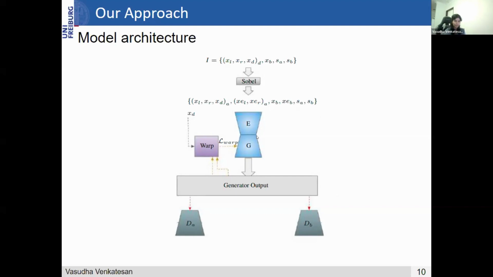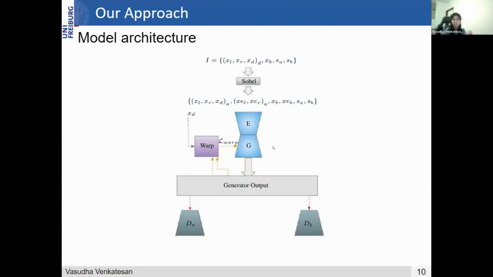This is passed to the encoder, and the encoder performs content style disentanglement, which I will explain in more detail in the next slide. It generates a particular output, and then based on the generated output, the discriminator tries to discriminate if it's real or fake. Then various losses, such as the reconstruction loss, cycle loss, and adversarial loss, are all carried out, and this is the GAN training, a generator discriminator training. Along with these three losses, we also use the warping loss to enforce the disparity constraint.